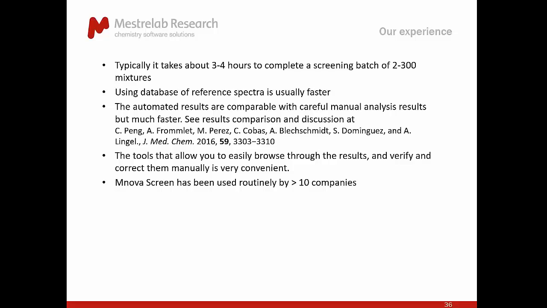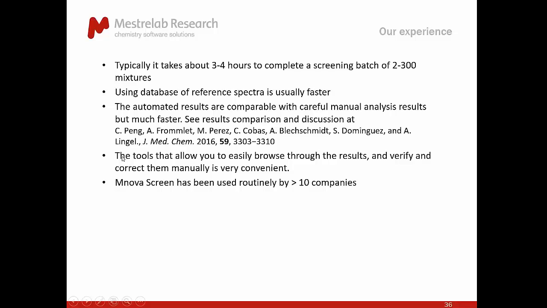And if you use a database of reference spectra, it could be faster because you don't have to reprocess many of the spectra. The automatic results are usually comparable with some careful manual analysis results, but it's much faster. We have some detailed comparison and discussion in our recent publication in the Journal of Medicinal Chemistry as a nice collaboration with Novartis people.